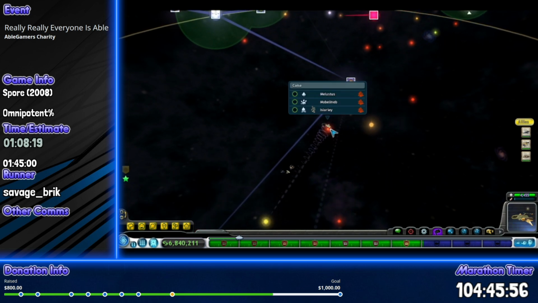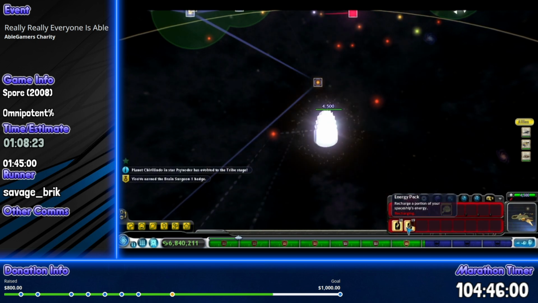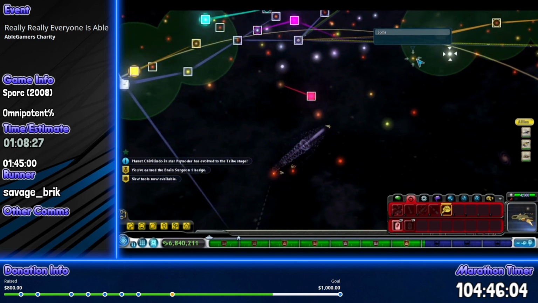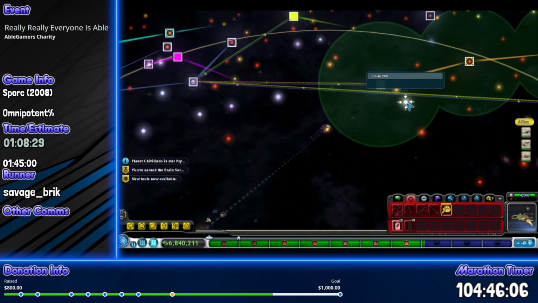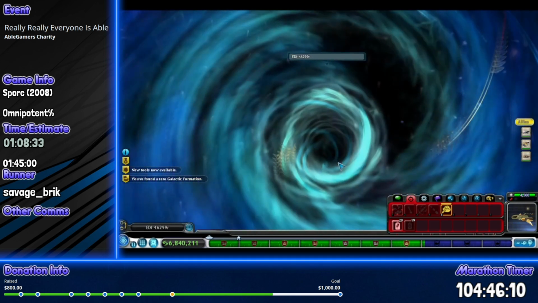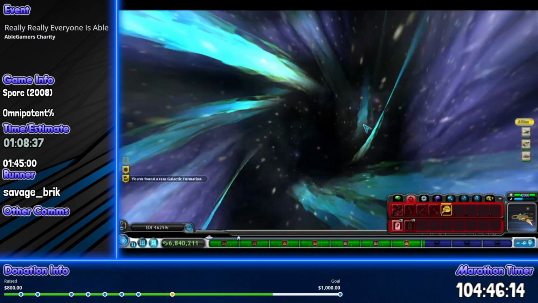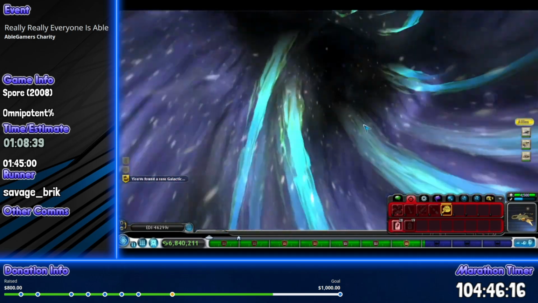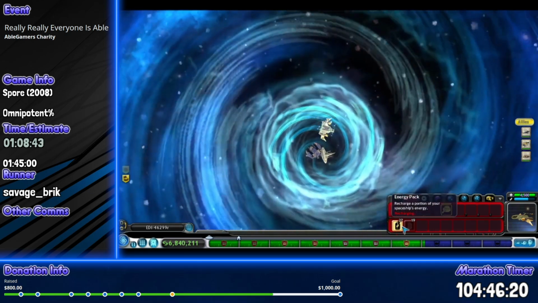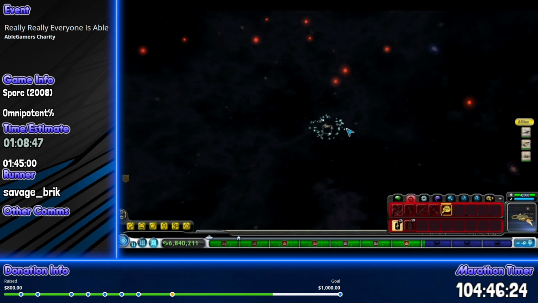And pretty soon what I'm going to do is go through a wormhole. Oh, we got the first brain surgeon badge, which means one of our monoliths finally went through. Right, we're going to go through this wormhole, and out on the other side is going to be a different place in the galaxy. And while I'm going in, I can actually recharge. I can't skip the cutscene.